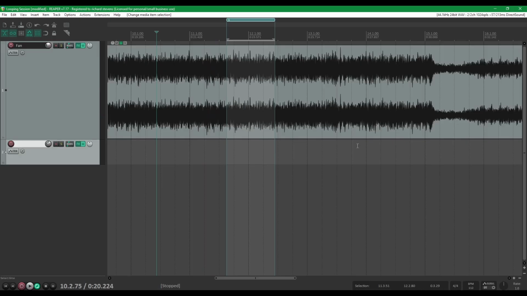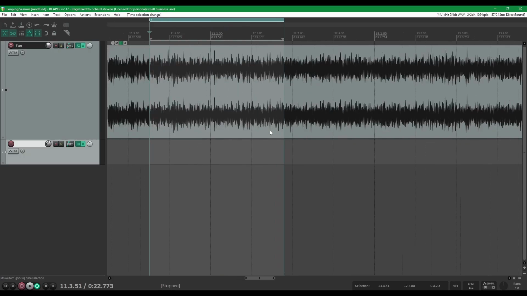That might make quite a nice room tone, especially if we pitch it down a bit, or it could be a piece of machinery in the game. And we want to extract a piece of that to use as a looping sound source. Now I'm going to look for a section of it that is fairly continuous, not anything that has any significant changes in it like this, because that will feel obviously loopy.